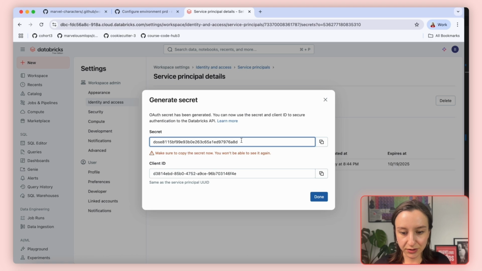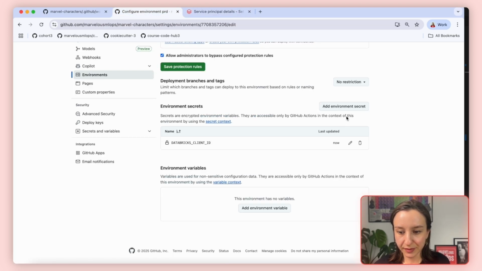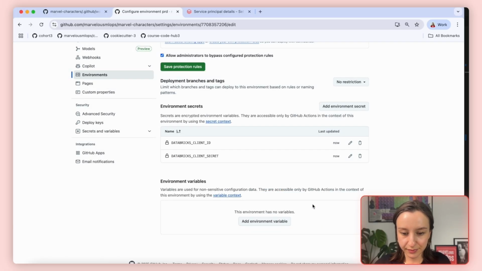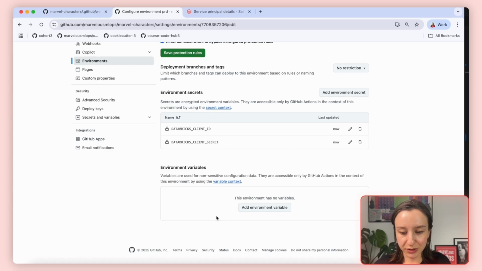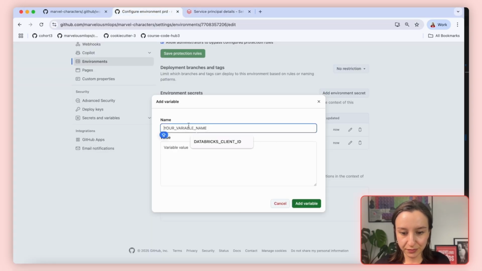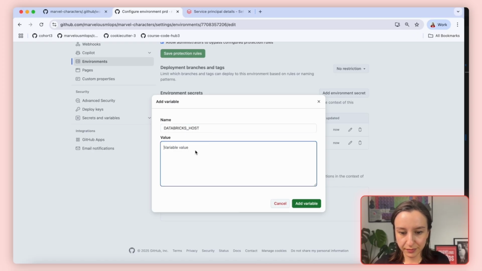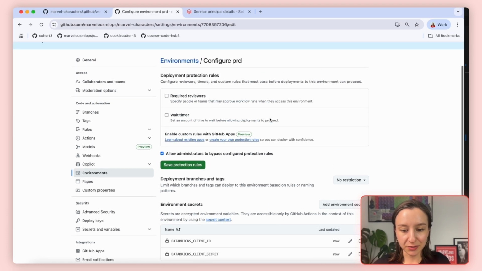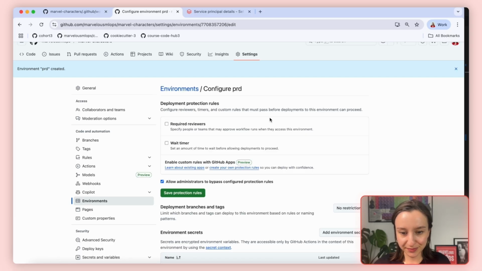Now I will add the secrets. Add another one. Okay. Now I also need to add Databricks host as environment variable. I can simply copy this from my URI. All right. Now we created the environment and the variables and secrets expected by our CD pipeline.